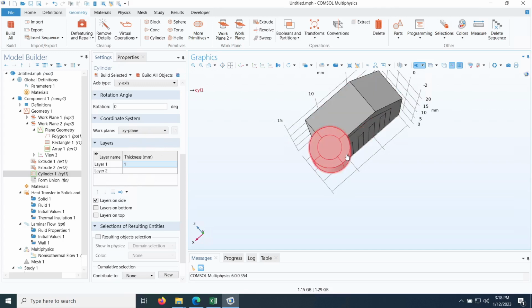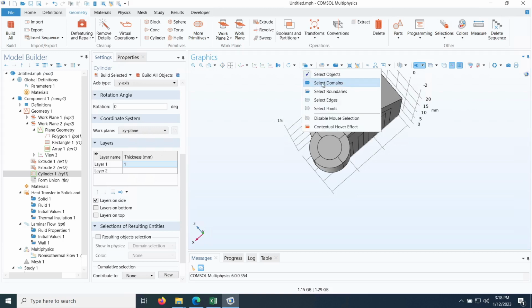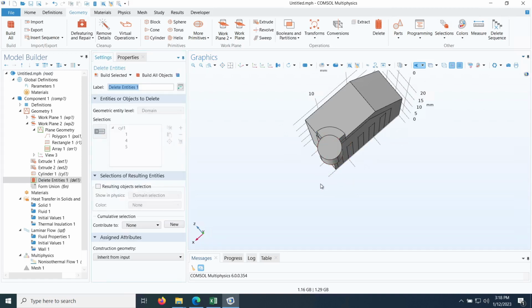I have to only have a quarter of the cylinder, which is not an option that I could take advantage of in COMSOL, so I have to do it individually. So the first thing to do is to select domains instead of objects. So I can come and select these 3 domains and just press delete on the keyboard. So those 3 are gone.